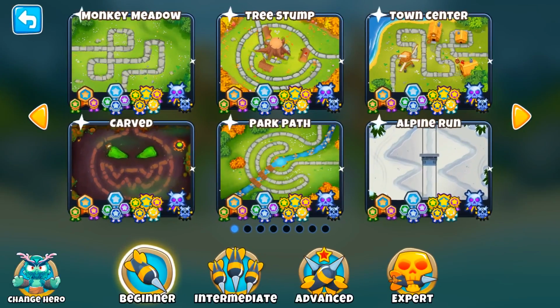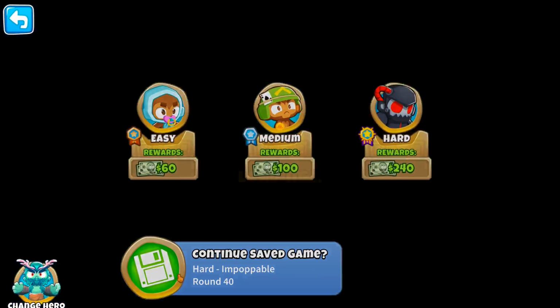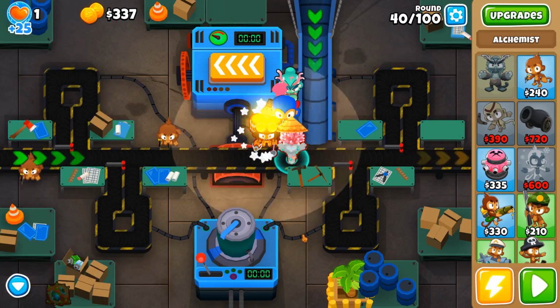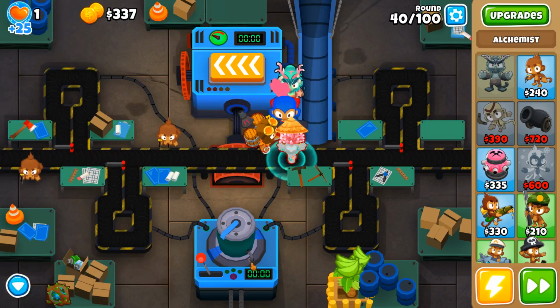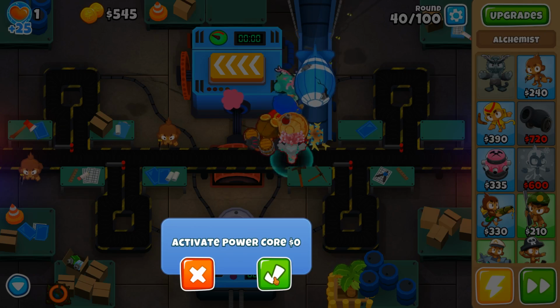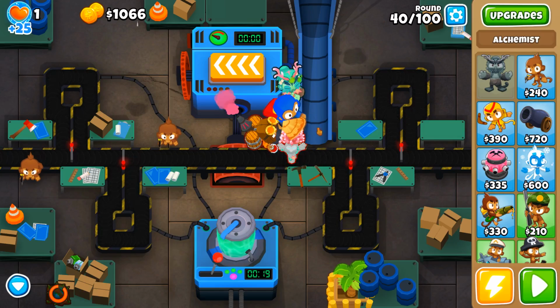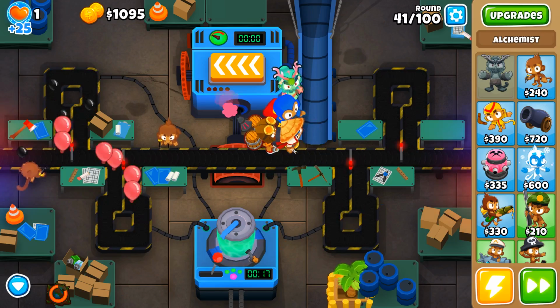And here I didn't activate the machine. Okay, so let's go again here. Alchemist, Brambles, alright, and Power Core. Oh wow, this time I didn't need it, so that was a waste.